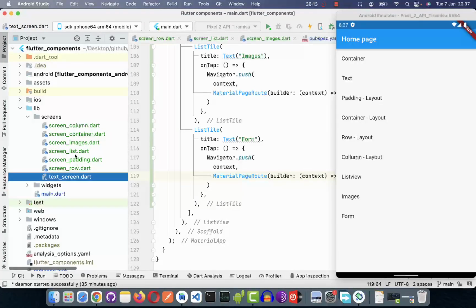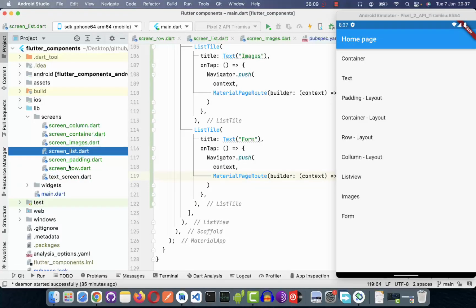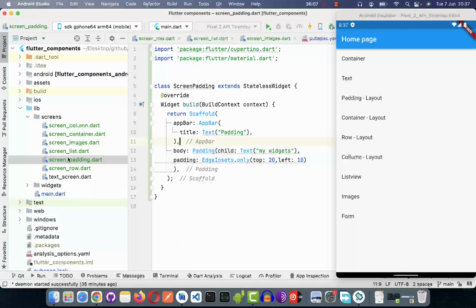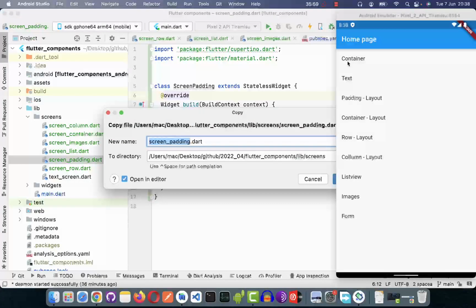Okay, let me look at which screen may be helpful to us. Maybe this one or at least, okay, anyone. So I'm going to duplicate one of them and then use it to elaborate the forms. So I'll just simply press function and F5. Okay, function and F5. So here I'm going to change it to what? Maybe screen form. Okay, or can say forms.